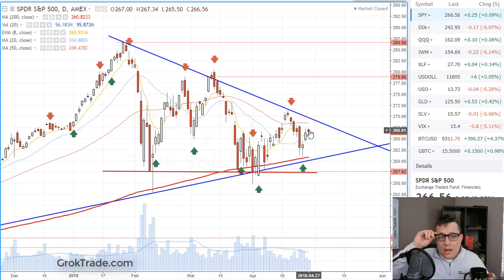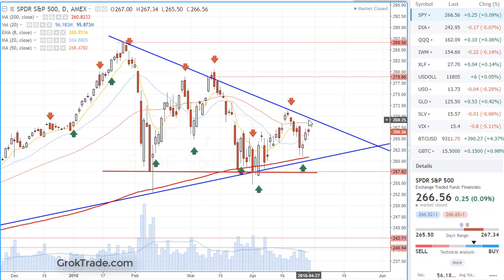I made a little bit on it, not a huge amount, but if that thing was going to pop up to the line here with strength and stay there, I would have kept that position over the weekend to see it break out. Look at this, we keep hitting this line, but here we failed to come down and hit that support line. Because of that, and we hammered out, that was a good chance for this thing to pop higher. I wanted in on it, but I did not want to hold the risk over the weekend.